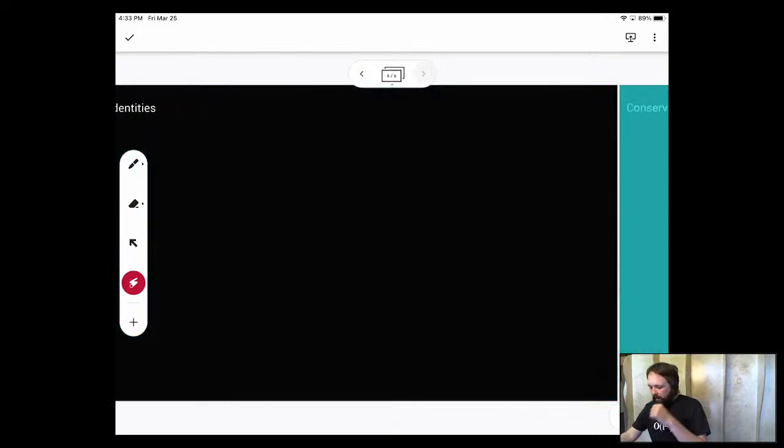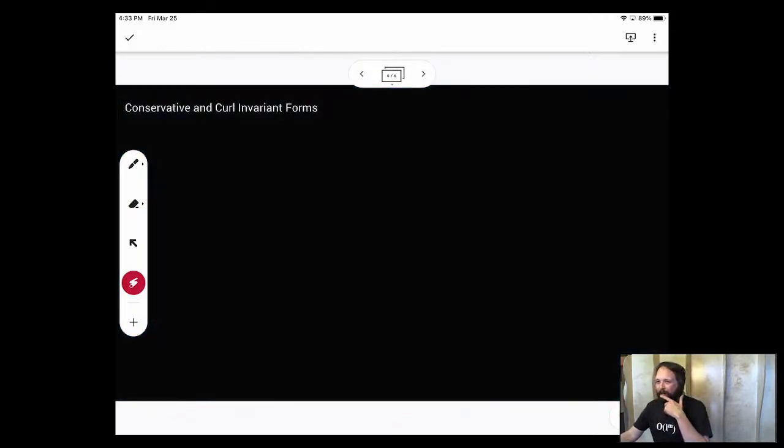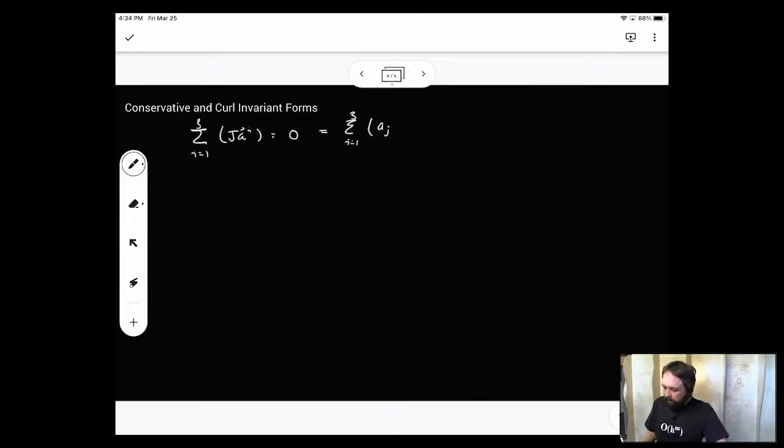So I did cover metric identities all in one slide, so we'll skip over here to the conservative and curl-invariant forms. What we want to have happen for the metric identities is the sum i equals 1 to 3 of J a^i equals 0. This is the same thing as saying the sum i equals 1 to 3 of aj cross ak is 0.